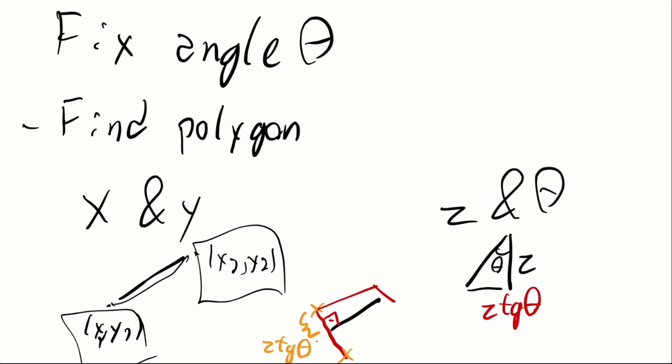Now the z and theta can give you the surface area that is visible by this plane. So with a z height and a theta angle, we know that we can see up to z tangent of theta to the side. Now we can combine these two. We have our flight trajectory here going from x1, y1 up until x2, y2.